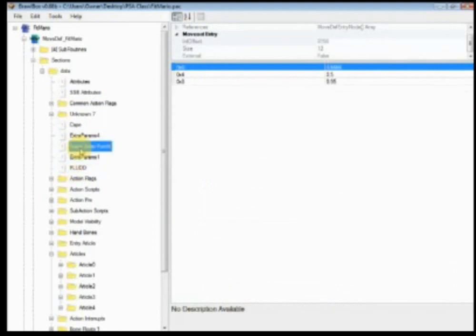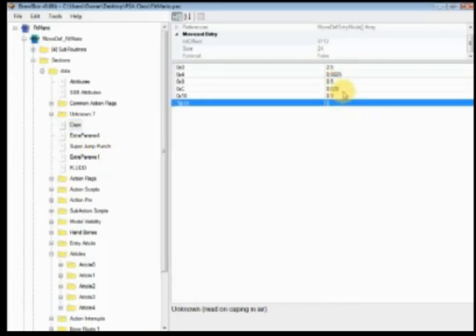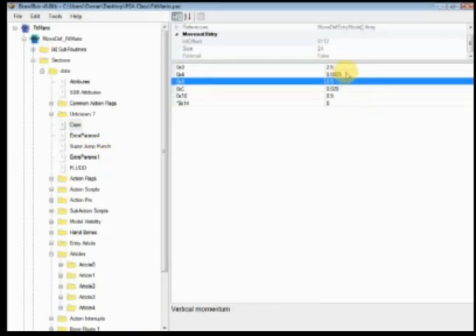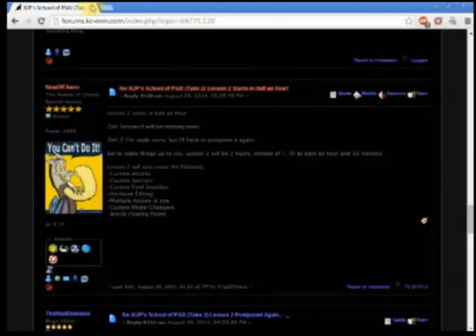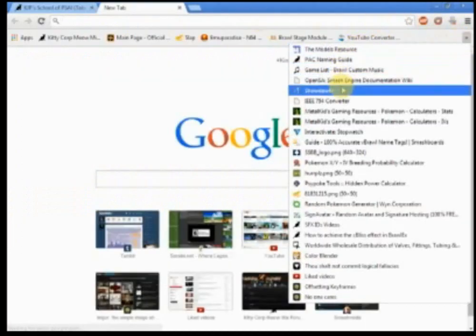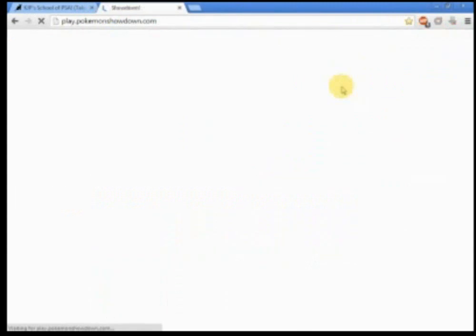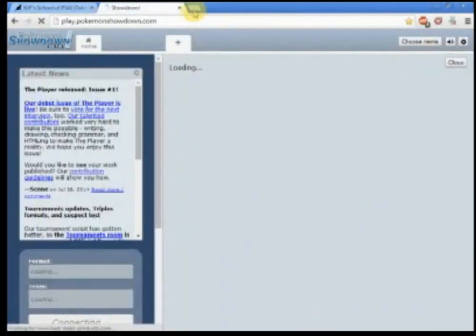Various variables. Now in Brawlbox, and also the article floating point editor, which I'll show the basics of if you don't want to use Brawlbox. But if it's unknown, sometimes Dentarian's wiki might have it.